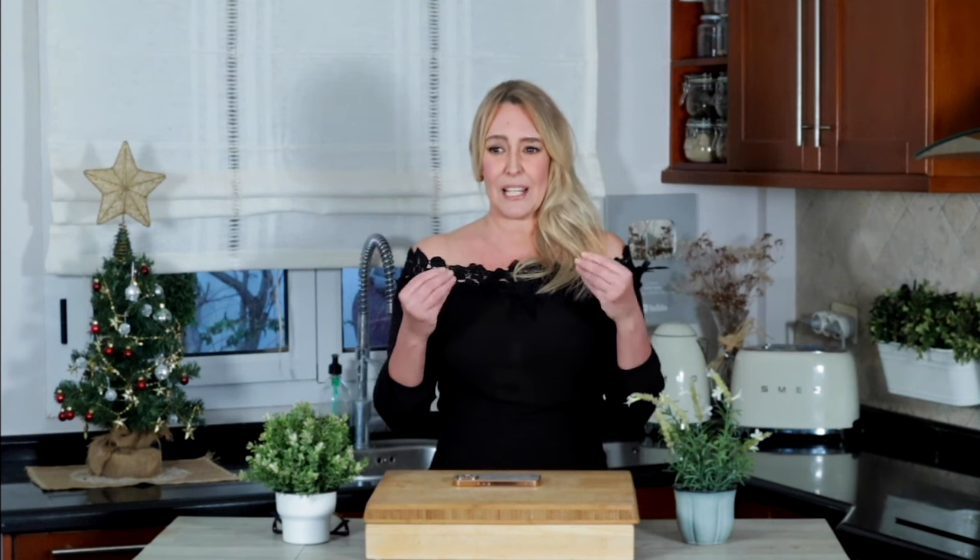Hi there, my lovelies, this is Joanna here, welcome to my kitchen. Another dish for the holidays, and it's an interesting one — easy as always. It's a dish usually enjoyed during the Easter holidays in Brazil, involving codfish, but we are not going to use fish. We're going to use a substitute that will be even better, because I'll teach you a way to get those sea flavors. It's delicious!